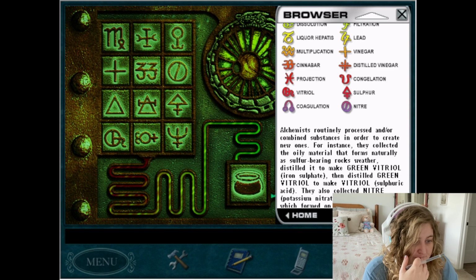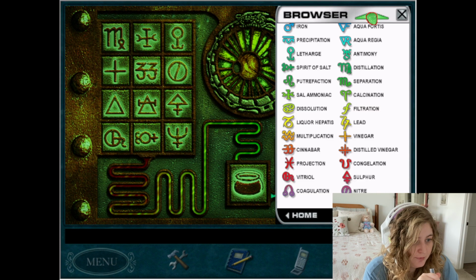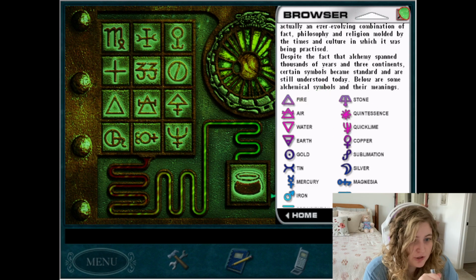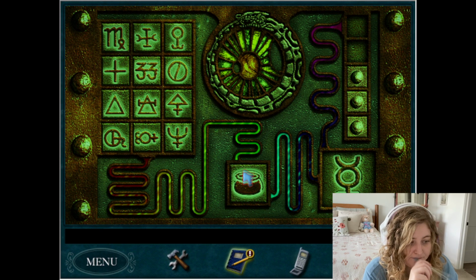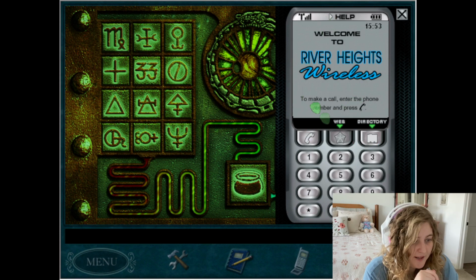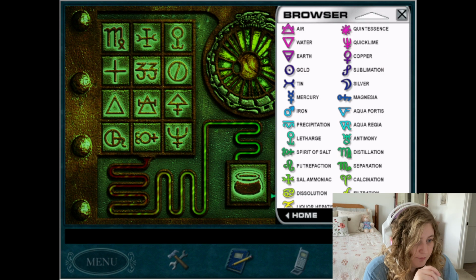Mercury. Lime was created by burning chalk or limestone, while mercury was obtained by burning cinnabar. So we need to burn, so fire plus cinnabar, so the double three plus upwards triangle. And then the plus signs. Yeah, I'm glad I can get on this down here because it would take forever. Plus sign.